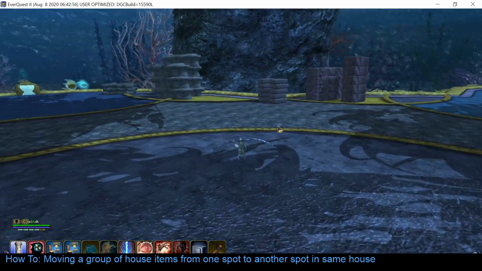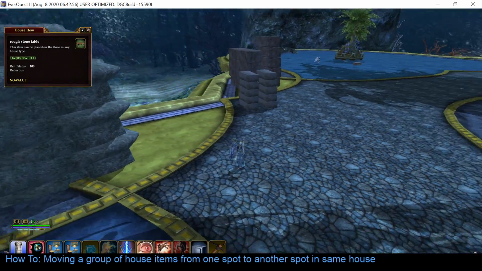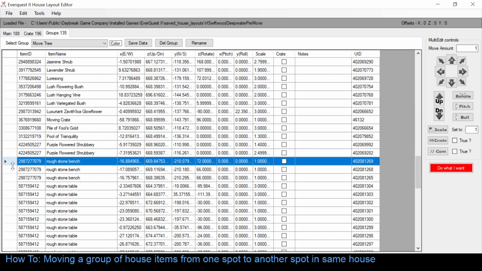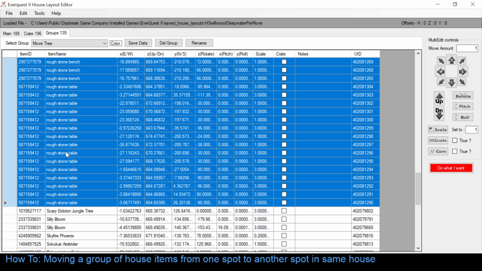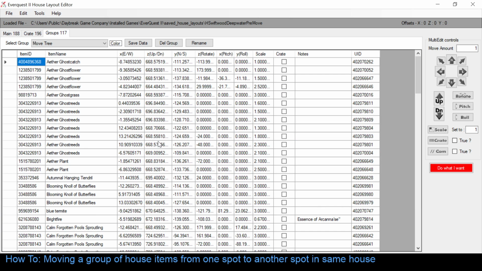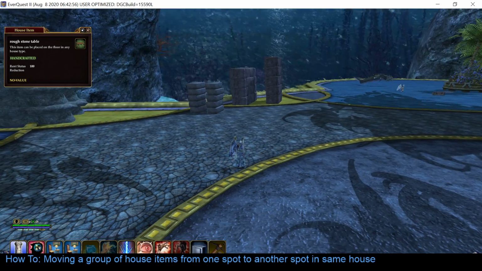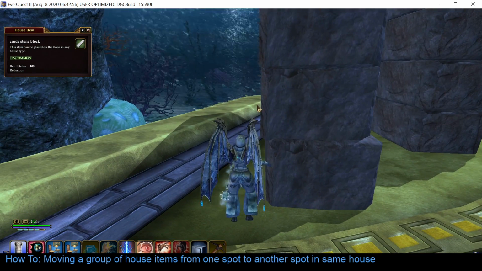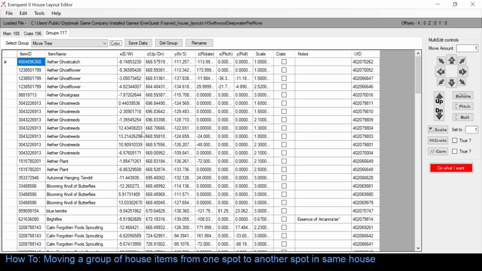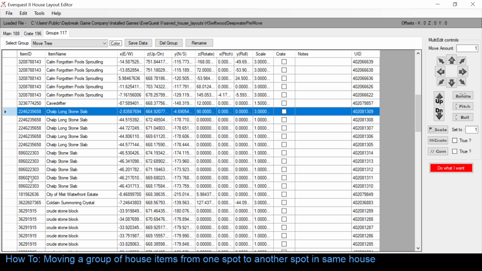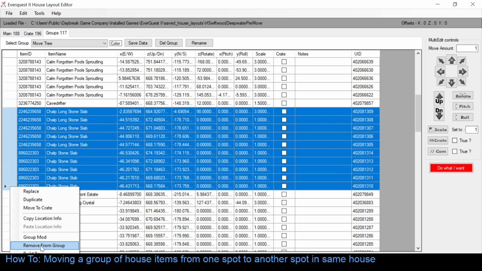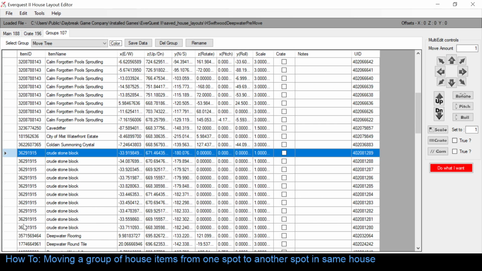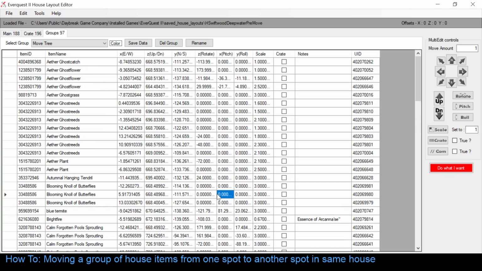Yeah, there's quite a bit of stuff. What are these guys called? Rough stone table. Do we got any of those? Okay. I'm going to remove them. There's a bench too. I'm going to remove all those because I don't think she has that in this group of stuff. And then these blocks. What are these blocks called? Crude stone block in this stuff. Okay. Remove from group. And did I do the crude ones too? Not yet. All right. I'm pretty sure she doesn't have any of those in there.